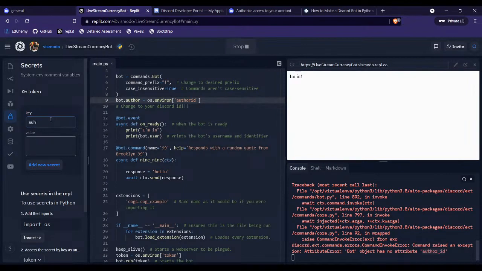So I'm going to say author ID, and let me just hide my screen since I don't want too much spam. If you right click on yourself in Discord, then you should get the option to copy your ID.